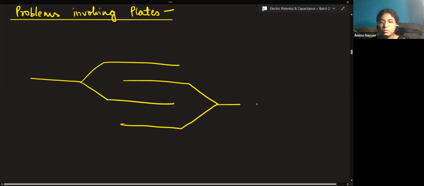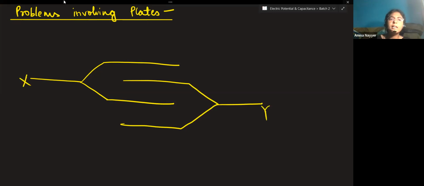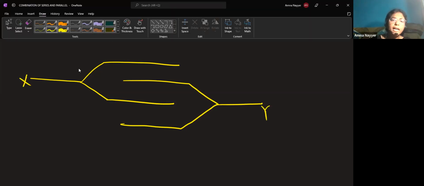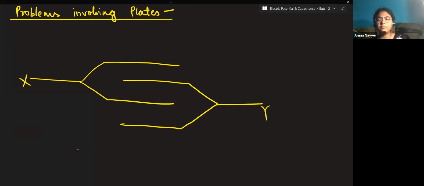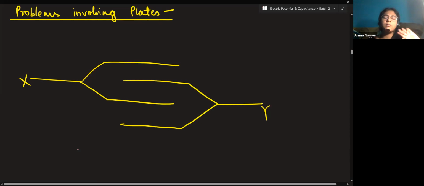these are also plates connected in this manner. This is, let's say, X end, this is Y end. Now, if I connect both of these ends to a wire, to a cell, so one will develop positive charge, other plate will develop negative charge. Reason? One terminal is positive, other terminal is negative. So battery EMF cell, that we'll see in detail, but right now you should understand that if this is connected to positive terminal, let's say, so this whole plate will become positively charged.